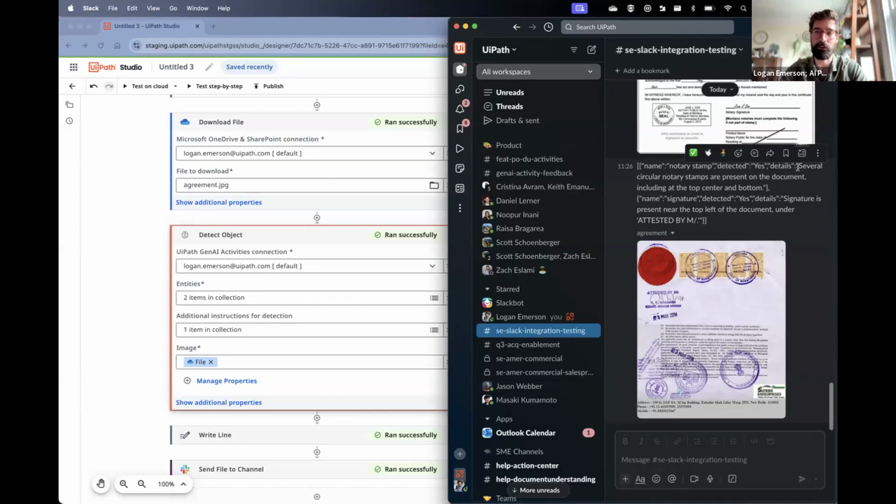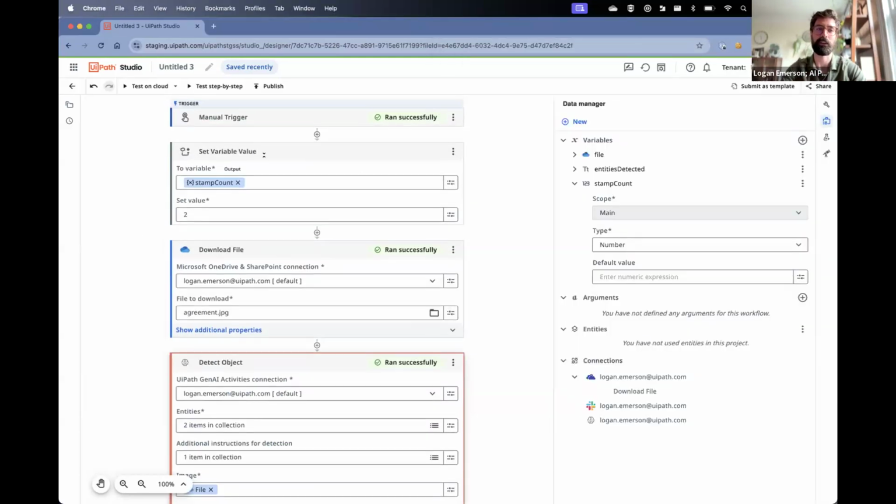You could use other GenAI activities to say, hey, given these details on the notary detection, or the objects detected, the notary stamps being detected, is there an indication that there are 2 stamps at the top, and then map that to this variable value that was set. Now we've done all this part manually.